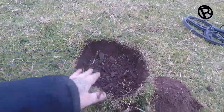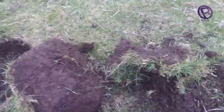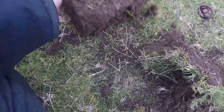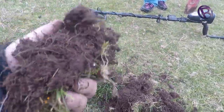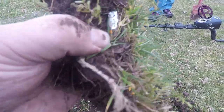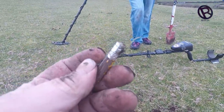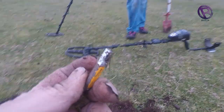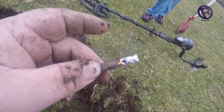Well boys and girls, dug this target, it's tough. Wow, you know when you get one of those signals and it comes and goes. So I dug it out, not in that one. Then I find it in this one. And can you tell what it is? It's a bit of a pencil where the rubber is. Really? Well, that's metal detecting for you. You find absolutely anything. Yeah, just a bit of a pencil rubber thing. Oh well, catch you on the next one.